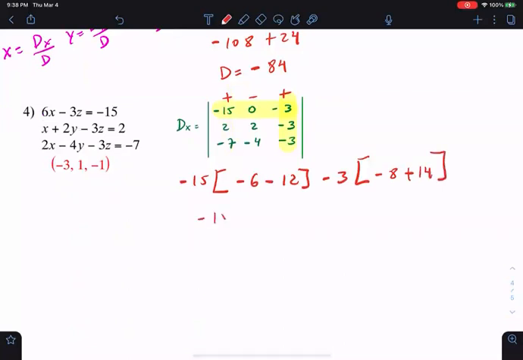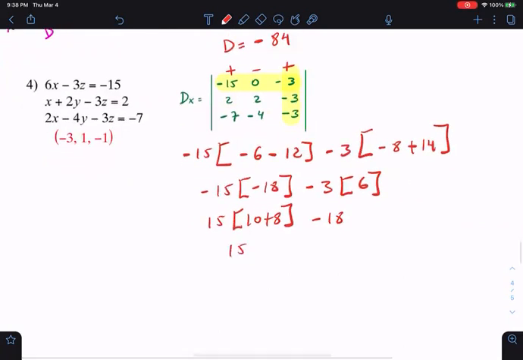So just keep computing, right? So this is -15, -18, and this is -3, and this is 6. So you know that here you're gonna get -18, and here this is a big number, but you're gonna get positive anyway. So 15, 10 plus 8, no calculator, no problem. So this is 150 plus 40, 120, right? Minus 18. Let's see if I calculate this right. So this is 270 minus 18, that should be 252, right? And if I compute this right, that should be right. If I compute it wrong, then I have to cry because I have to do this again.